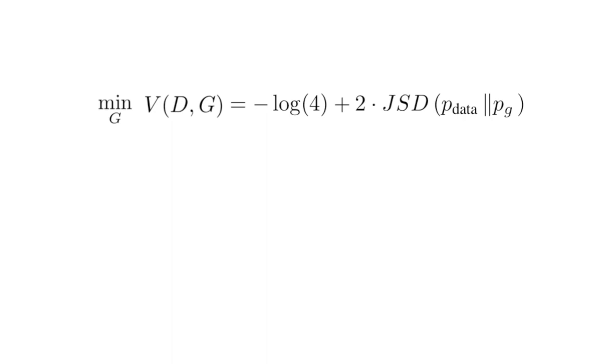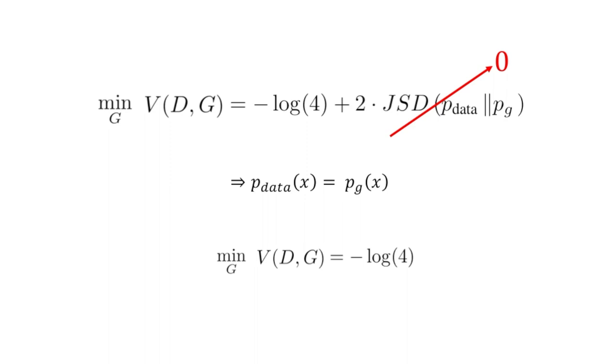For an optimal discriminator, the generator is aiming to minimize this quantity. The minimum for any JS divergence is 0, and this occurs if and only if the two probability distributions are equal. So, this shows that this cost function has one minimum, and that minimum is achieved when the generator perfectly maps the real data distribution. When this happens, the JS divergence term would be 0, but this implies the distributions are equal, and then our minus log 4 term falls out, which we separately showed is the cost from the discriminator making coin flip decisions when the real and fake data distributions are equal. So that's the theory under the covers.